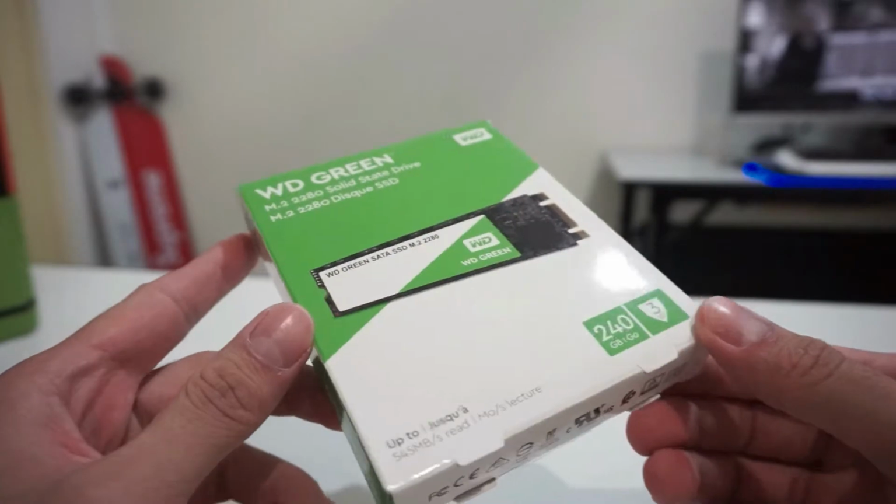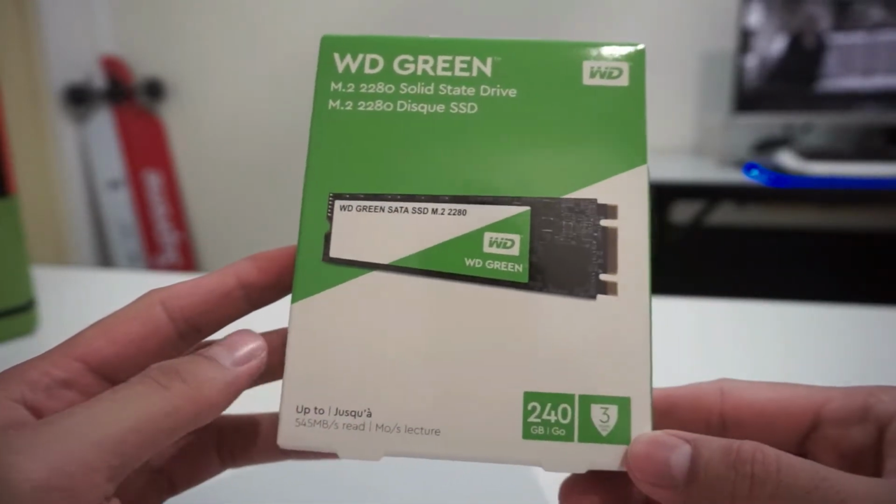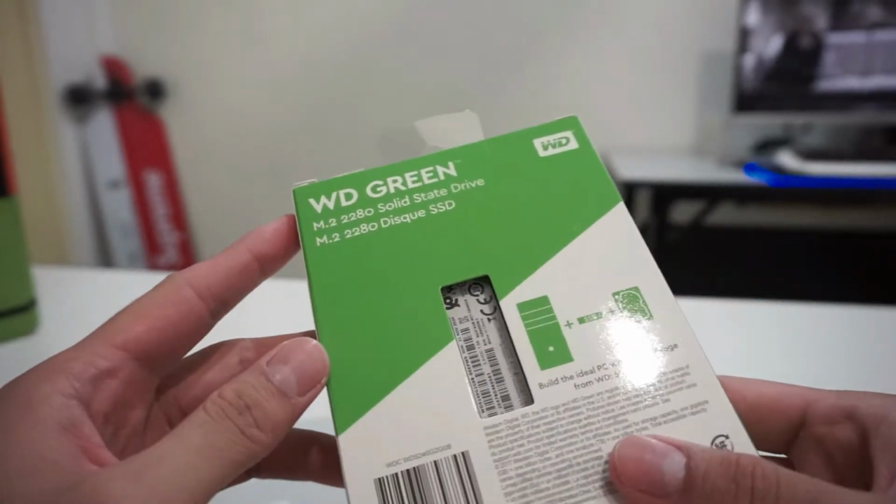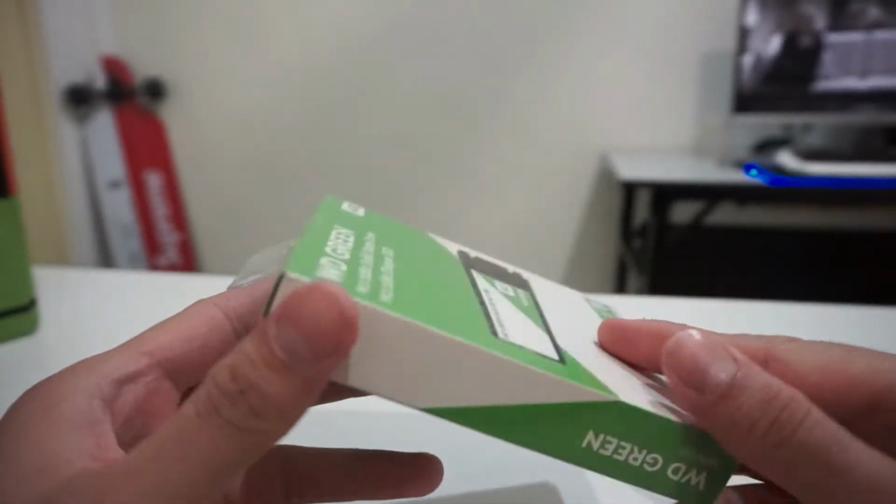So for this SSD, it has three colors, which is green, blue, and black. Let's say if you want to upgrade it in the future, you better go for the black. Not trying to be racist, but black is much better performance, and of course, better performance costs more money. So since this is a budget build, we don't have to be fussy about it. I go for the cheapest one, which is WD Green.